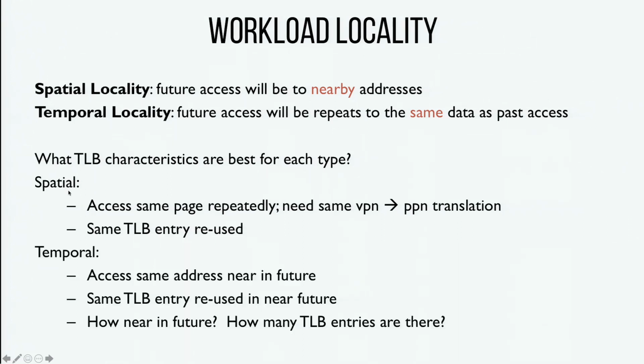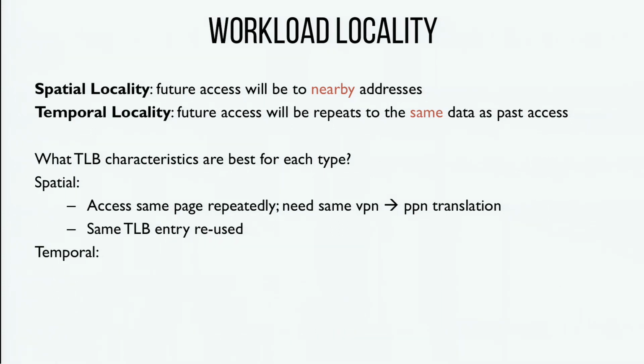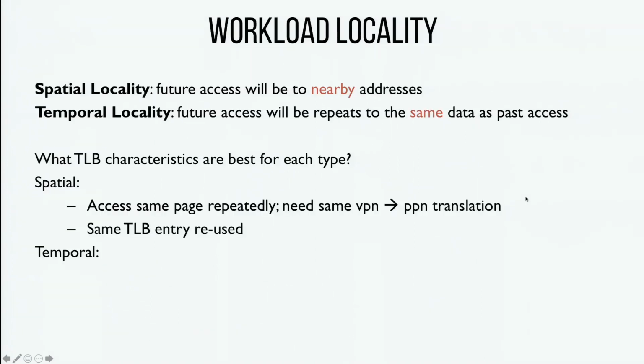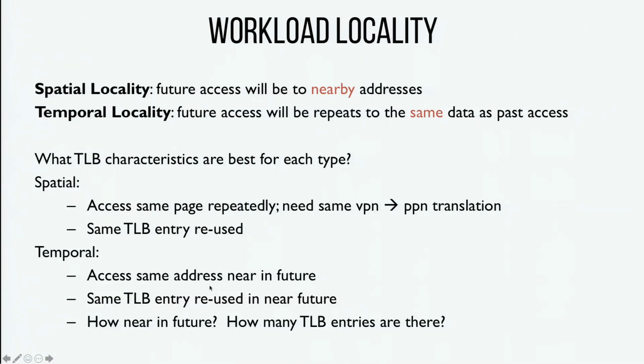It's with temporal locality that it matters how many addresses we have in our TLB, right? For example here, if we look at this page first, and then we accessed 1 million pages before we got back to that one, then we wouldn't have kept that translation in our TLB. But if we've only accessed 3 other pages before we get to that, and as long as we have 4 entries in our TLB, that one will still be cached. So with temporal locality, there's a relationship between the size of the TLB and whether your accesses are still going to be there. It depends upon how long it takes you to access it again.